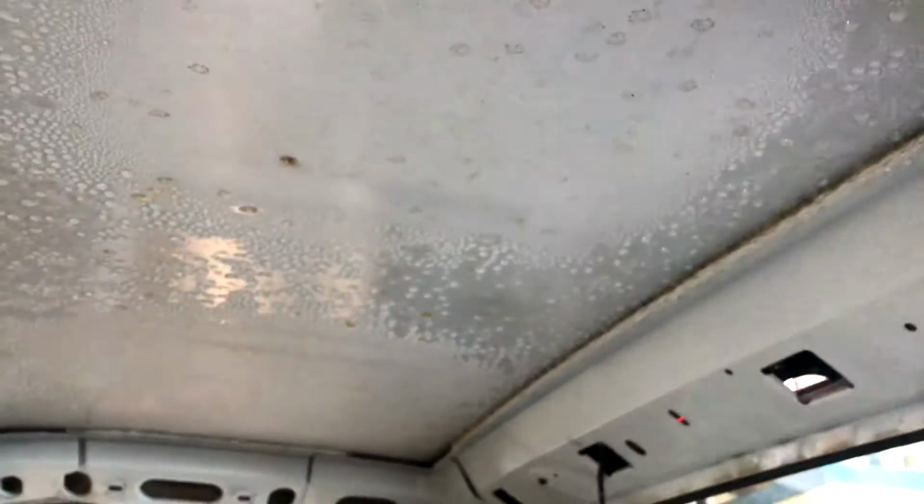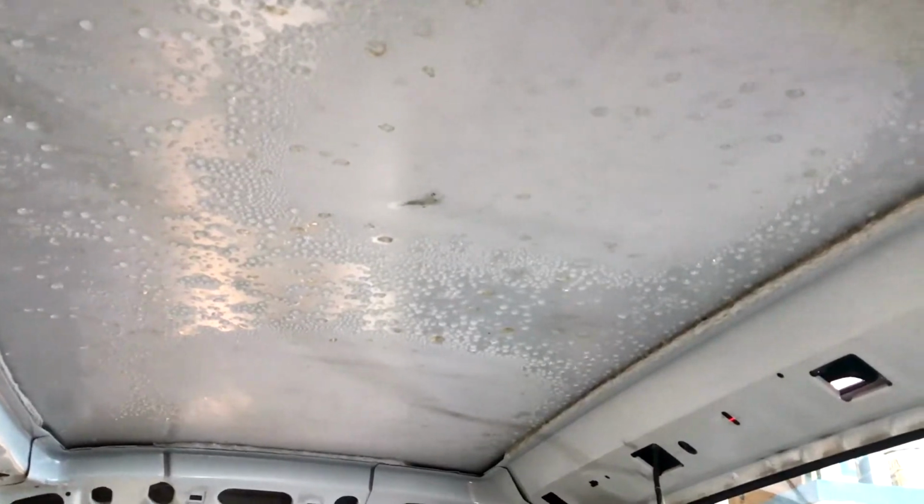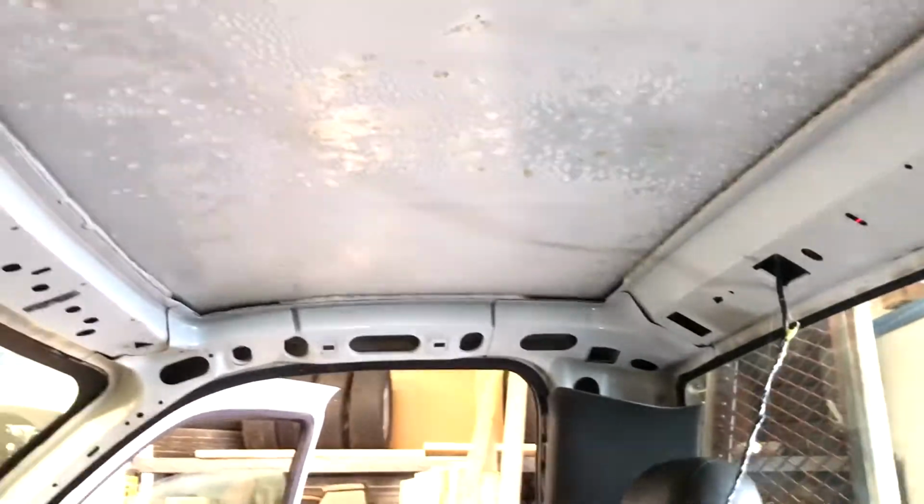But looking at the ceiling here, this is full of condensation, and there's no way that this thing's leaking. The only thing that could possibly leak is the third brake plate in the back, and that didn't give us this. Luckily there's no rust here. Dark spot here. I don't know, maybe mold somehow, but definitely not a water leak. It's just hot, cold condensation, and I'm hoping that's the same thing that was forming on the roof of the Suburban over there and causing it to pool in the front map light area.